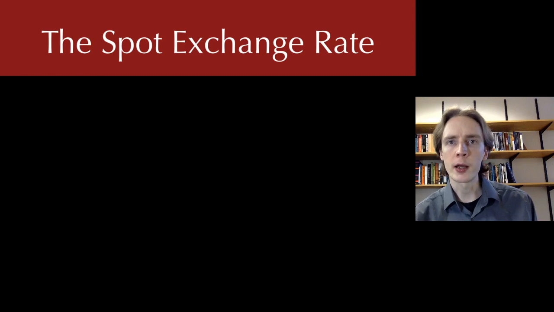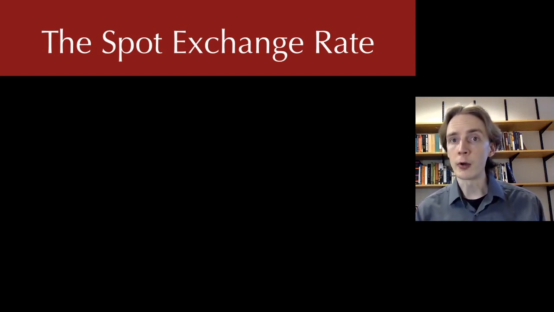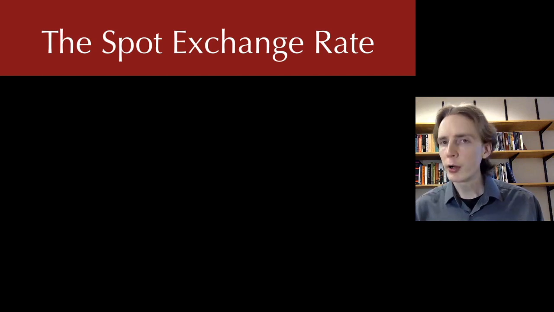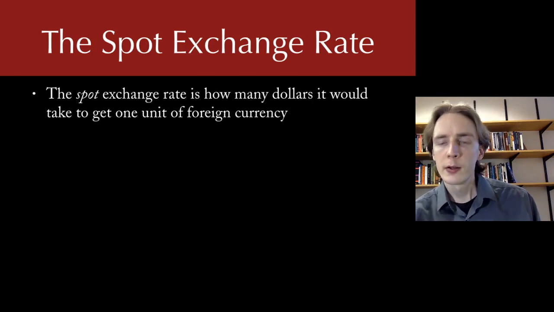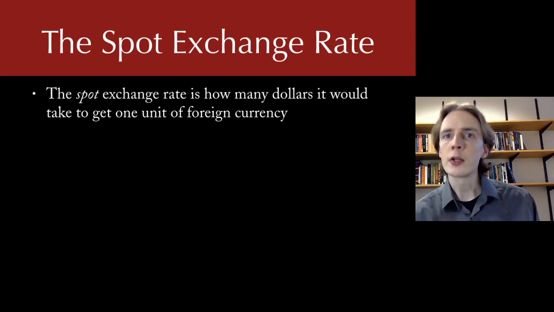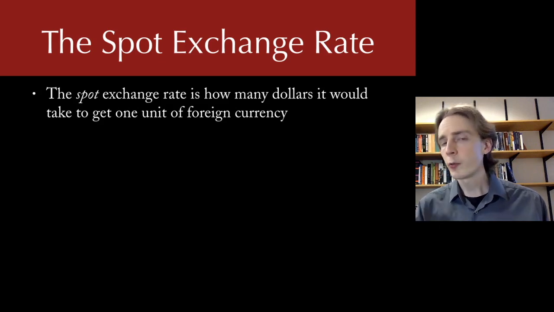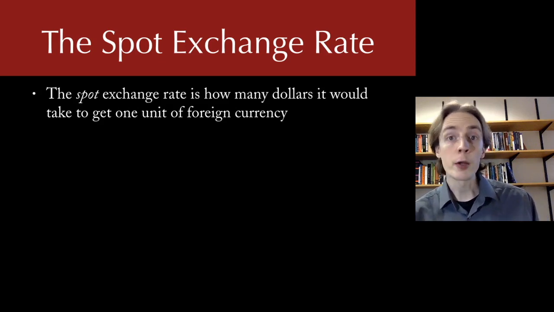So the basic concept we're going to be using to talk about exchange rates is what we're going to call the spot exchange rate. The spot exchange rate is the ratio between the value of two different currencies. Now we're going to have to be a little more precise than that. If the spot exchange rate is the ratio between two currencies, that can actually be expressed two ways, and in fact, it's going to be perfectly symmetrical. We could express things in terms of dollars per euro or euros per dollar. And anything we say in one direction is going to be true in the opposite direction if we express it the other way.